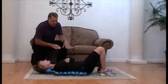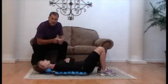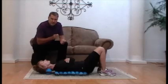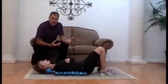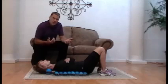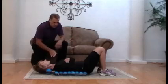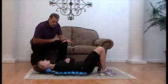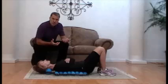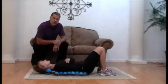Now the key to acupressure is, in Chinese medicine, acupuncture points or acupressure points are gateways basically for energy to flow. And by holding pressure on those points over a period of time, you can actually release that energy to get better flow throughout the muscles and the skin in the area. And so by simply lying on the BackTrac for just 30 seconds or so, you'll notice that you start to kind of melt into it. Your muscles soften up and loosen up, and you get kind of a relaxed feeling. That's when you know that you've gotten the full acupressure effect.